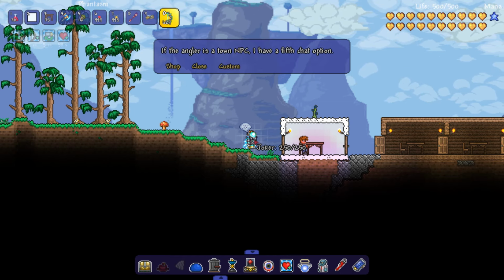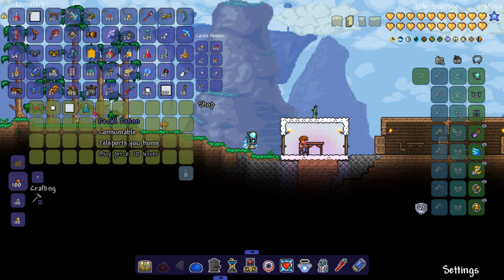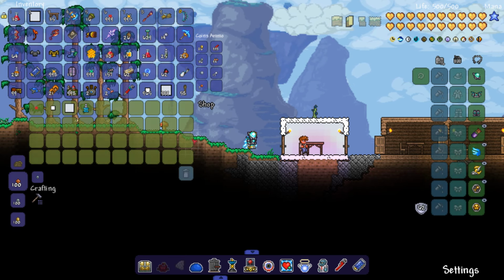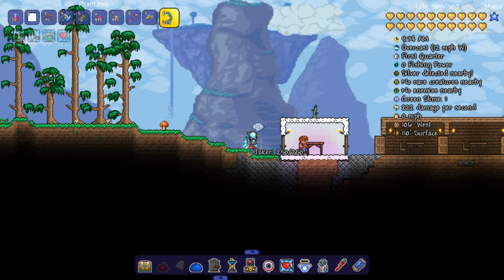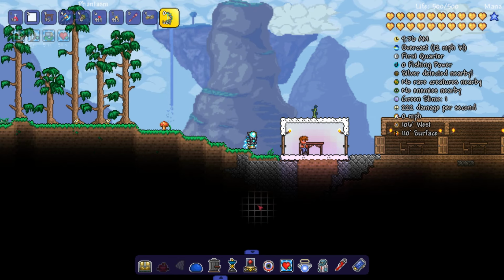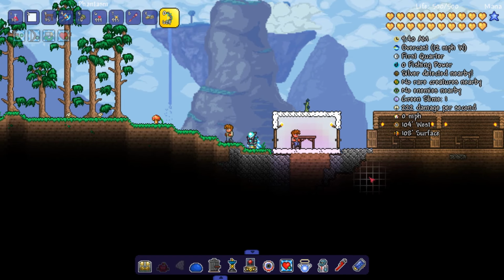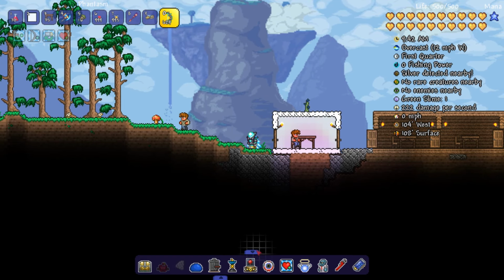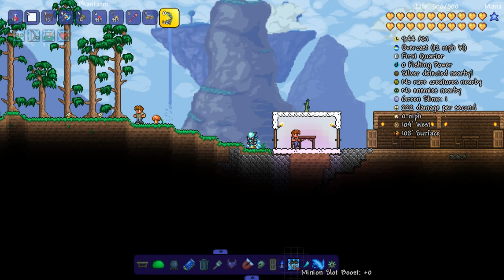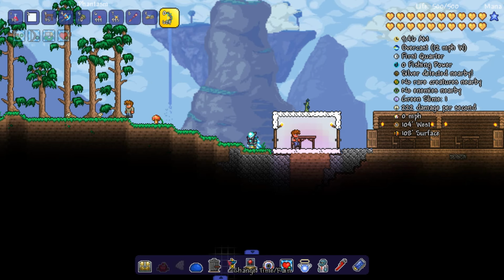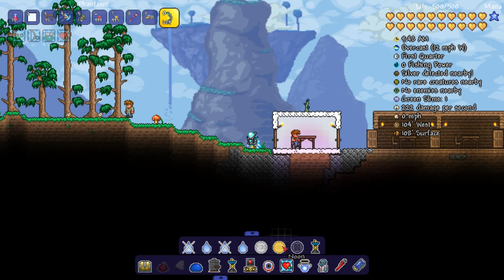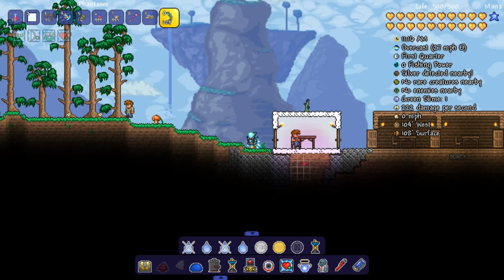Regeneration for 60 seconds. As you can see, we now have the recall potion. The other ones were hard mode. I can't really show without killing the Wall of Flesh. First quarter, let's try the... Nope, let's... What's the enchanted sundial?